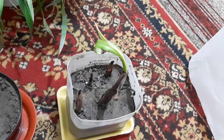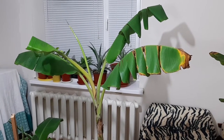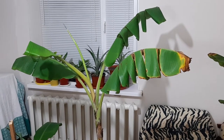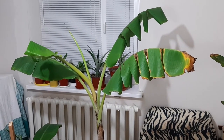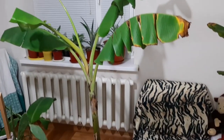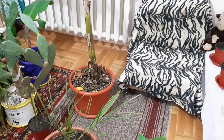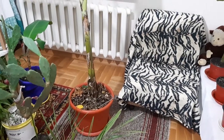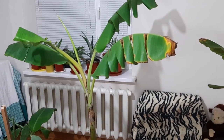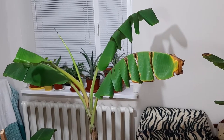I put them together to save space because I have a lot of banana plants. This is another variety - it's Musa Orinoko. I got it in September and planted it in a pot. From September it did not grow at all - it was cool in my room - but now it's warmer and it has started to grow. Here is the new leaf - beautiful. I put some mulch on the ground because I sometimes forget to water on time, and when I see the leaves drooping, it's too late.